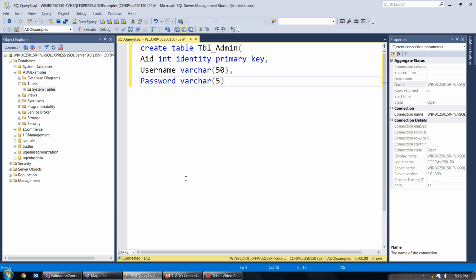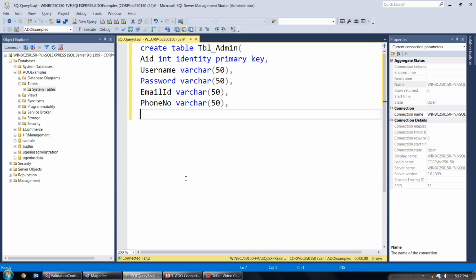the varchar of 50. The next column in the UI is going to be confirm password, but we are not going to use a column called confirm password because both password and confirm password are the same. So as they are the same, we are going to store only one value in the database. The next column is going to be email ID, which is again a varchar of 50, comma, and next is a phone number, which is a varchar of 50. I'm going to take varchar of 50 because it's an example. I'm going to take varchar of 50 for everything, followed by created time, which is a column which I use to know the time when it is inserted.